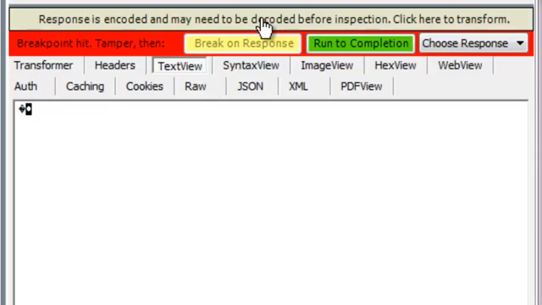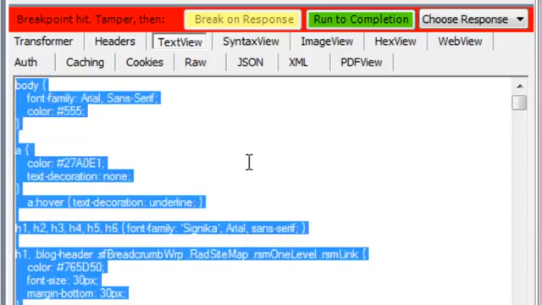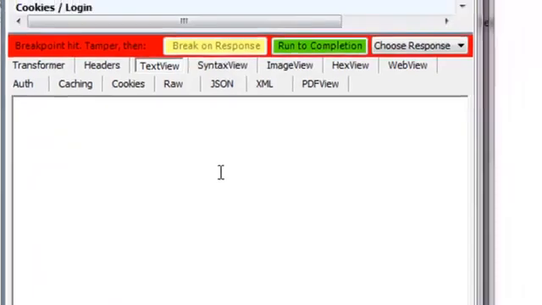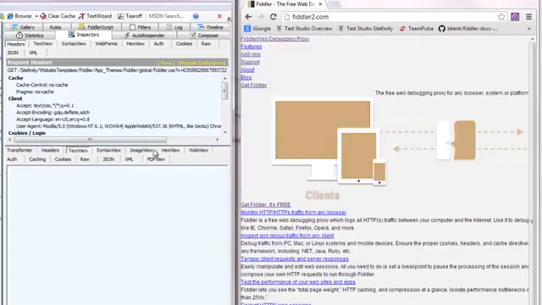Here, the response is encoded, so we need to decode it to view the response body in the Inspectors tab. If we delete the CSS from a response and run to completion, we can see the difference in the appearance of the site. To turn off the breakpoint, enter BPU in the Quick Exec box.